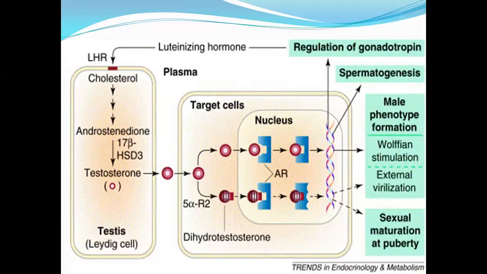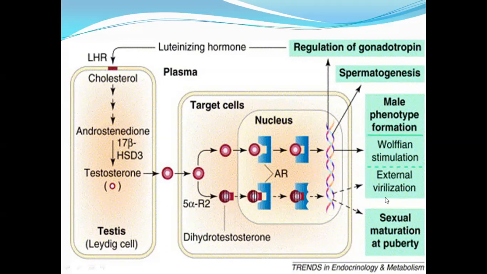Now coming to the function of testosterone in brief. In the Leydig cells, once testosterone is formed, it comes into the blood circulation, and peripherally also, by 5-alpha reductase, 5 to 10% is converted into dihydrotestosterone. Both testosterone and dihydrotestosterone act on the androgen receptors, and the functions of testosterone begin in natal life. We have seen the development of the Wolffian system, where MIF inhibits the Mullerian system. So the male phenotype formation in the prenatal and natal life is due to the testosterone hormone. Then spermatogenesis, which we are discussing, and also regulating gonadotrophin secretion by negative feedback on the pituitary as well as the hypothalamus.